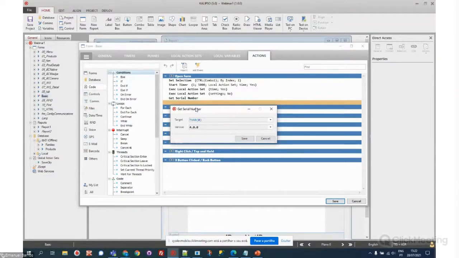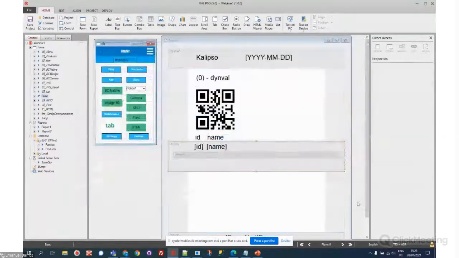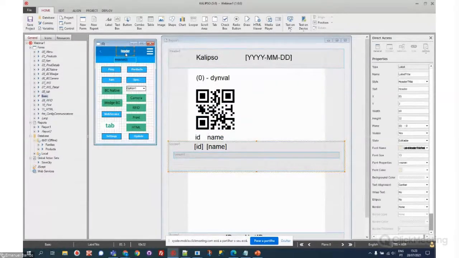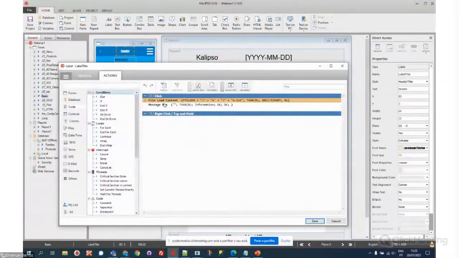Some notes regarding this. If the user makes a factory reset of the Android device, that will generate a different serial number. I think this is the only limitation. Let me show you that serial number.